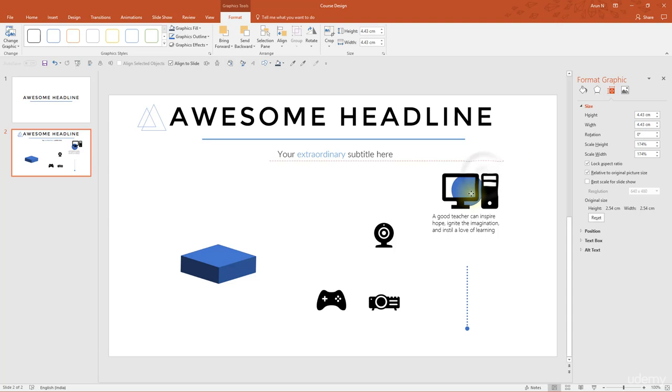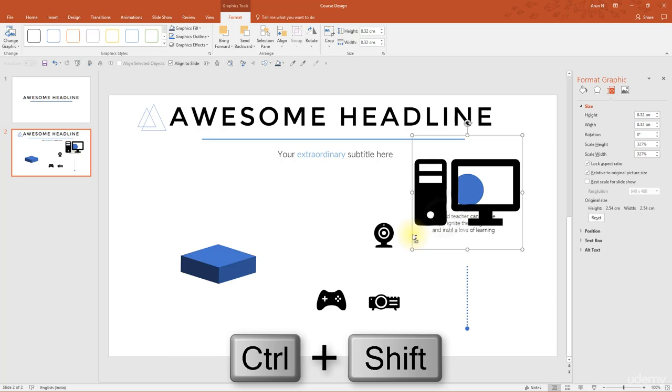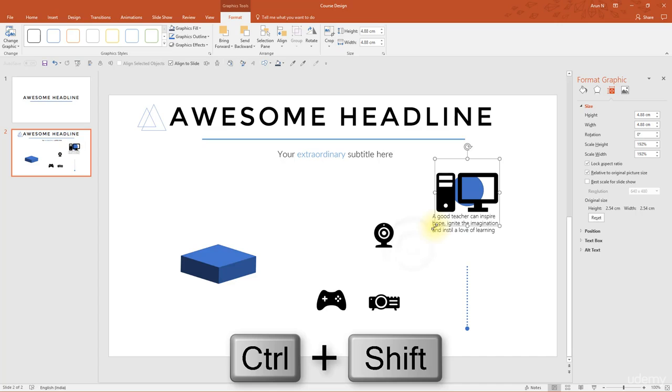Instead, if I place it in the center and press Ctrl, Shift and then resize, it resizes along the center. See? This gets enlarged or reduced along the center. I am just holding Ctrl and Shift key together.